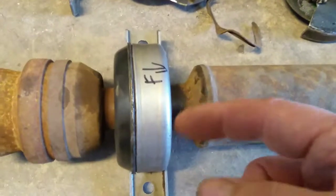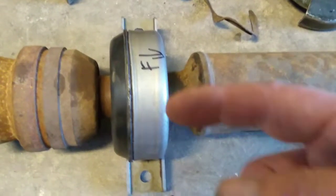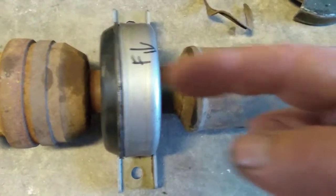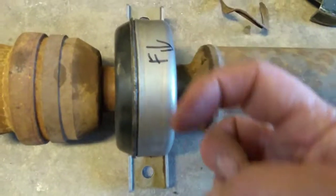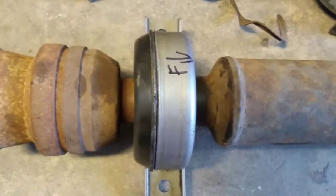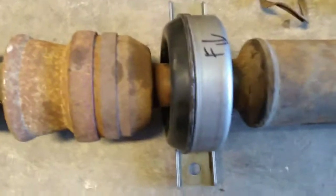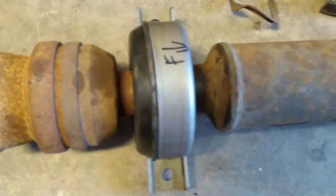And what it is, this has a real typical setup. You see this a lot on CV shafts on front axles of front wheel drive cars. On this shaft down at this end, you've got a series of splines all the way around the shaft, and then it's got one of those metal snap rings in a groove there. Those things are always really tough to get out when they're not lubricated well, and this thing here wasn't lubricated well. But those few taps with that hammer on that spot right here knocked that thing out of there, and now we're all set to go.